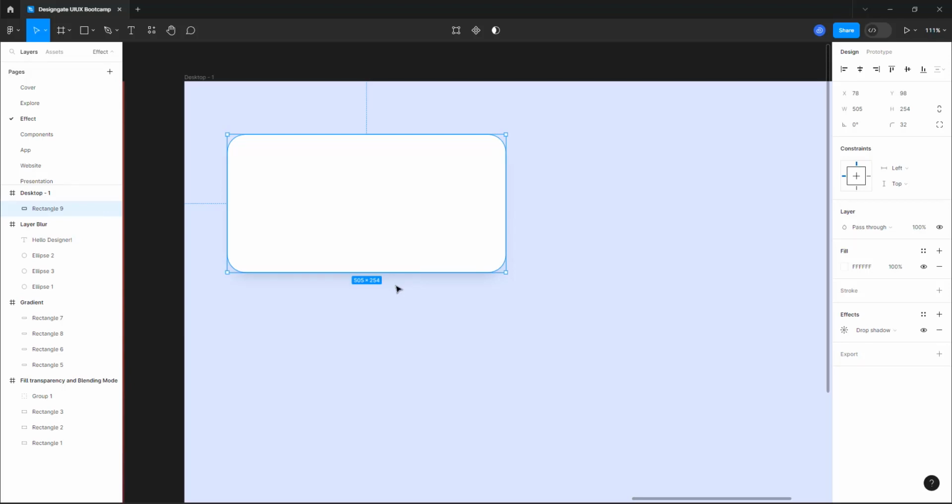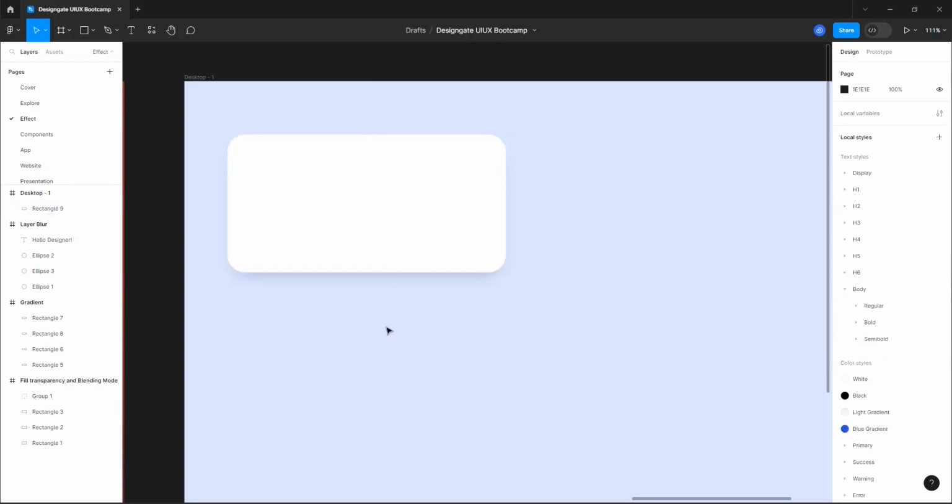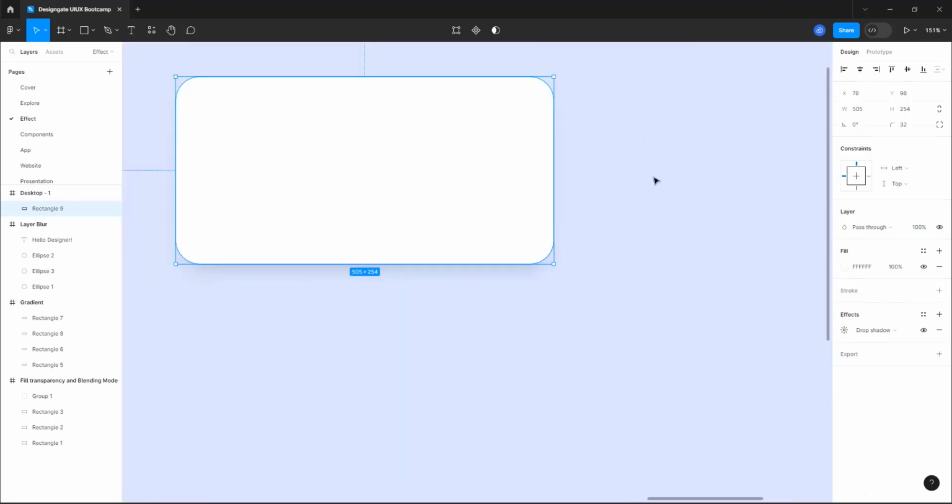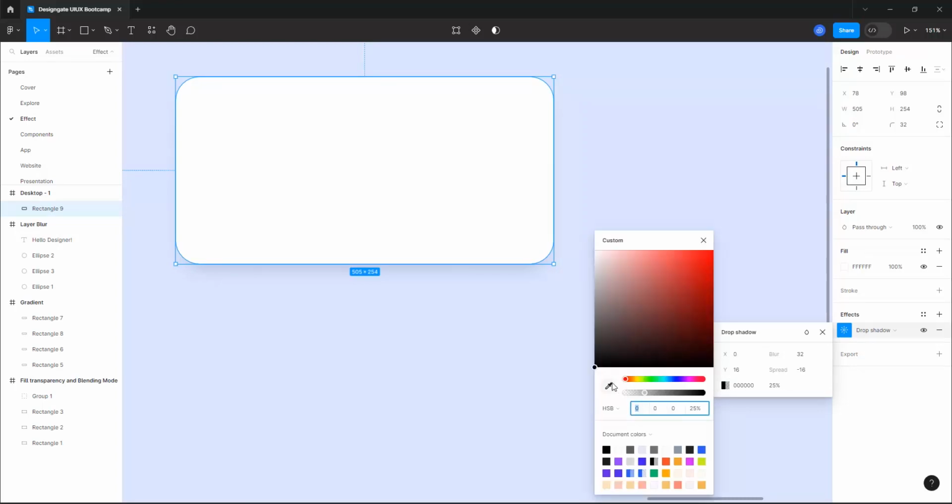Now one thing that is important when creating shadow is to always consider your background color, because your background color is going to determine the color of that shadow, right? You want to mimic reality most of the time. So anytime you are creating a shadow, make sure the shadow is having some elements of the background color. So to give this color, all I need to do is to select this. Once I select this, I'll come in here, and for this color, I can just go ahead and pick my eyedropper tool and select the background. Okay, so once you select it, what you probably want to do is to reduce the brightness. Let's go with 75 so that it becomes a little bit dark.